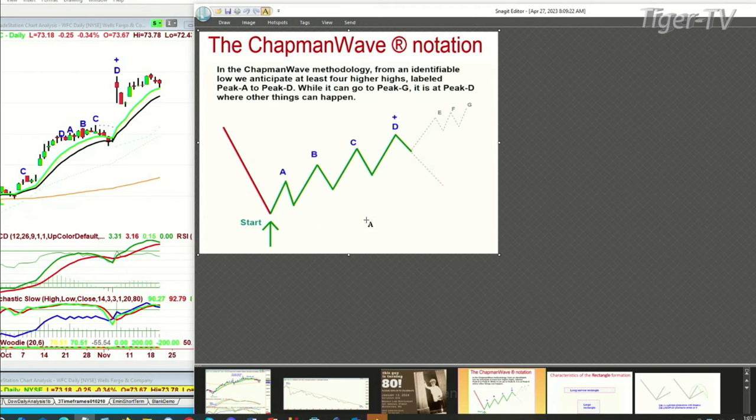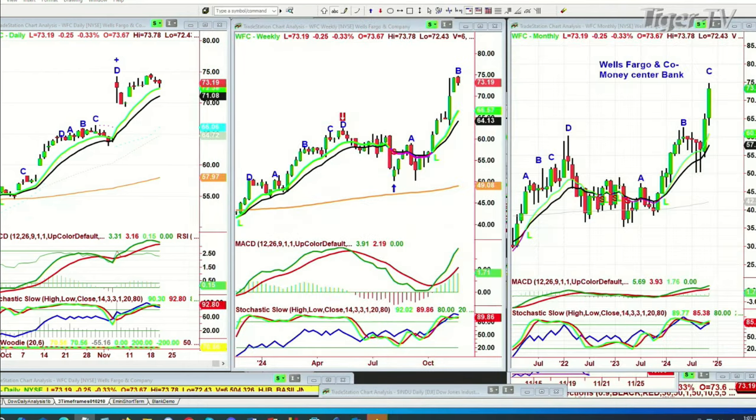A is the first, B is the second, C is the third, D is the fourth. What we're looking at here in Wells Fargo is done at D — after Chapman, we have instant restart. That's where the D, immediately after, within three bars, goes to a higher high. That goes E slash A, and it can be a brand new buy mode going all the way to another four peaks. It's a great technique.